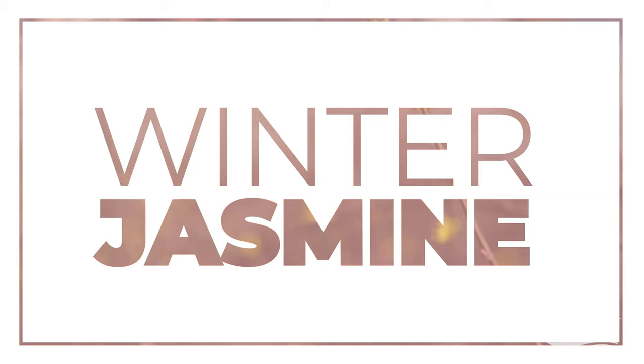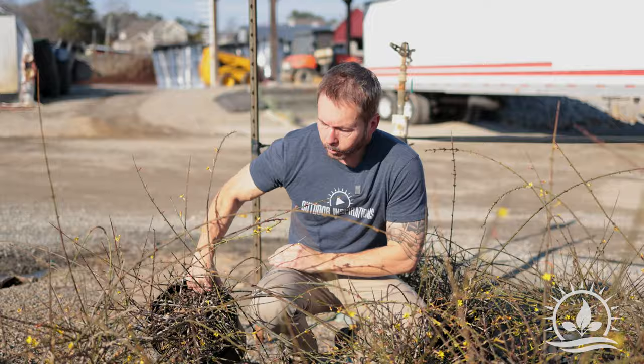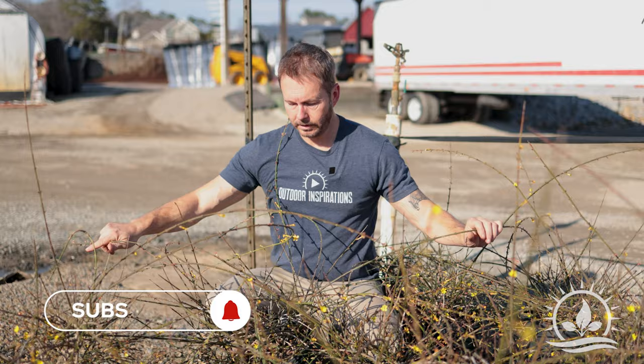All right, Plant Nation, one of my faves, Winter Jasmine in the house. This is a great deciduous shrub to add to a lot of different techniques that we use, mainly erosion control. Hillside mass planting is where winter jasmine has its happiest of homes. What's unique about this guy is the very spidery branch effect that it has. Once it grows down in its weeping form, it'll hit the mulch or soil and then actually sprout new roots and keep growing. And it gets really wide, over 6 feet wide.